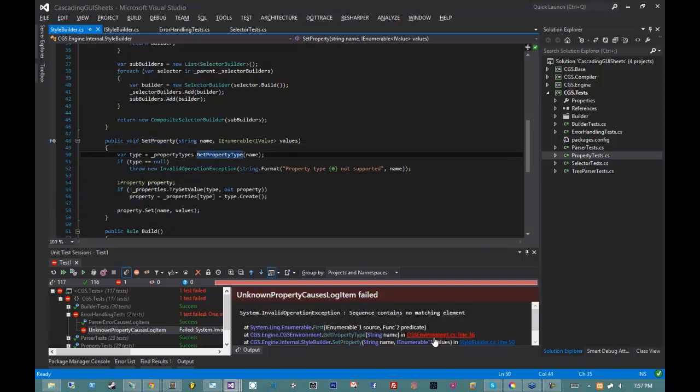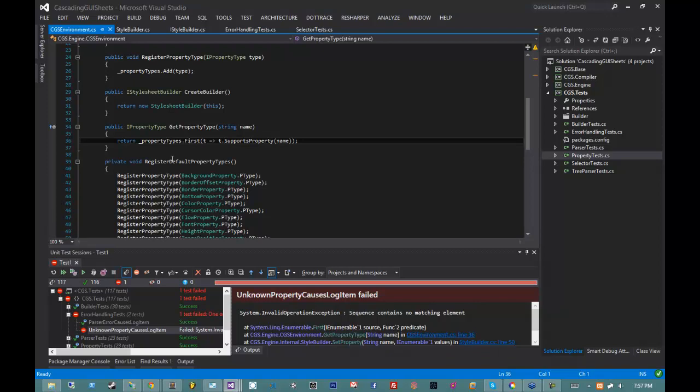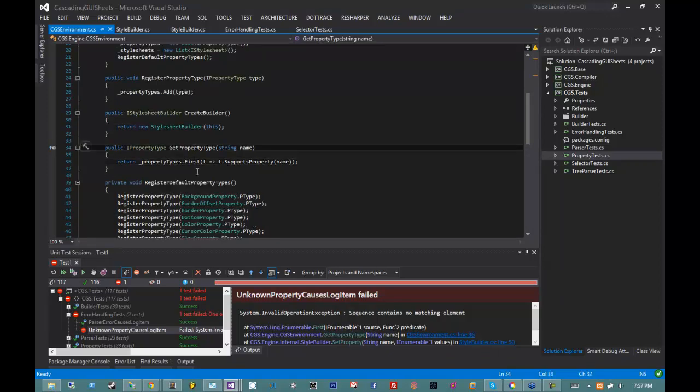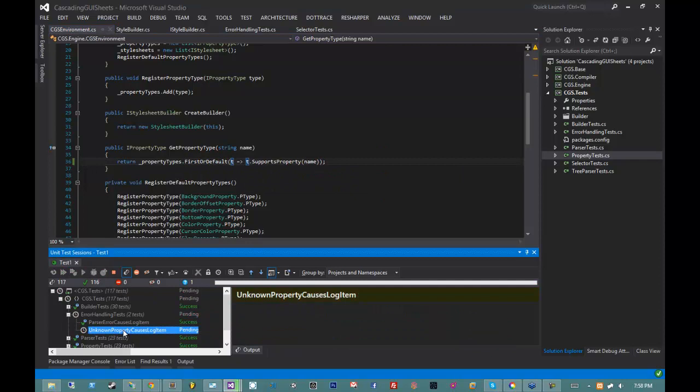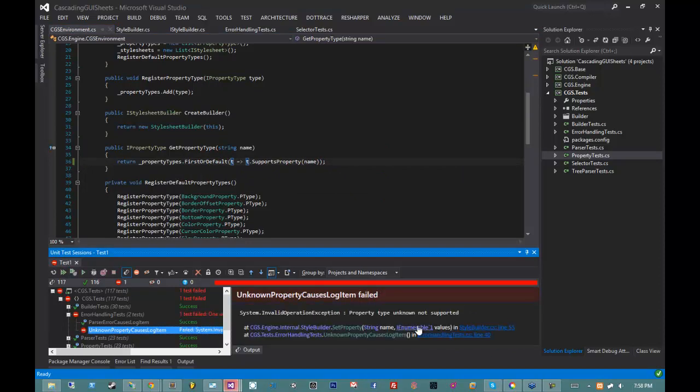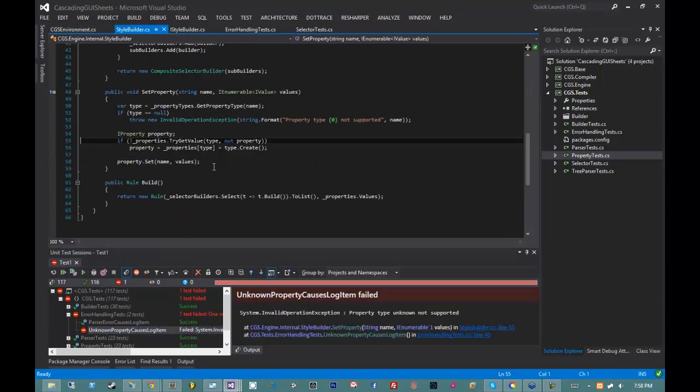Where is this even being thrown? Oh, you know what? It's being thrown right in my CGS environment. So I'm going to change get property type from first to first or default. Then run this test again, and I should get an exception up here. Property type unknown not supported.